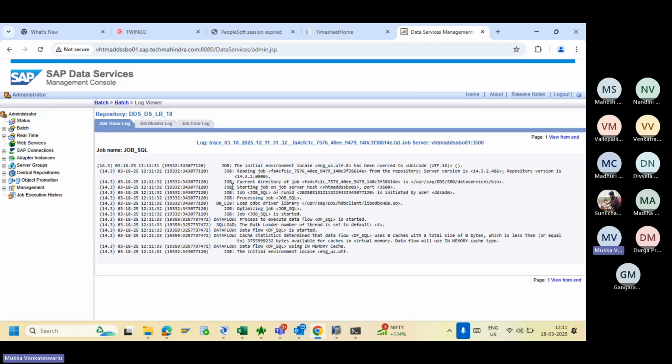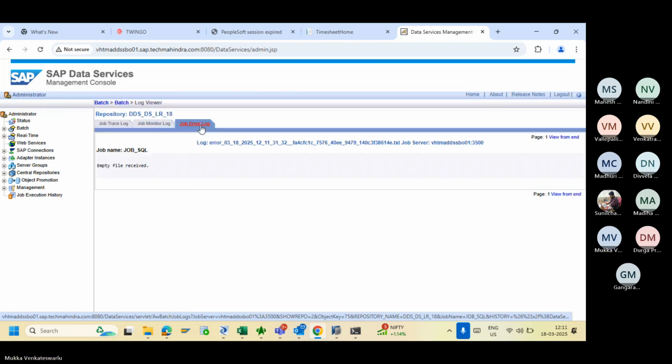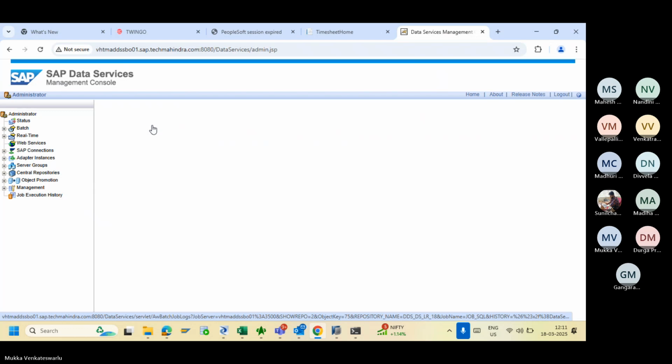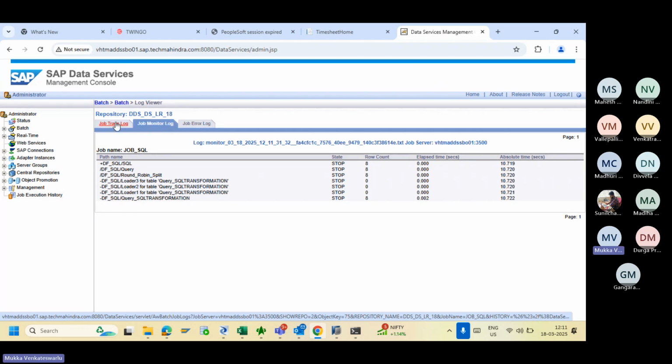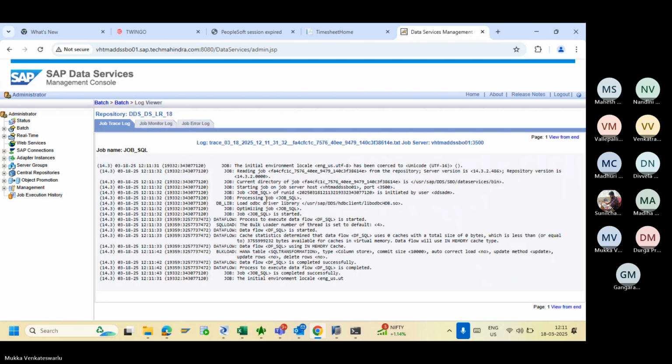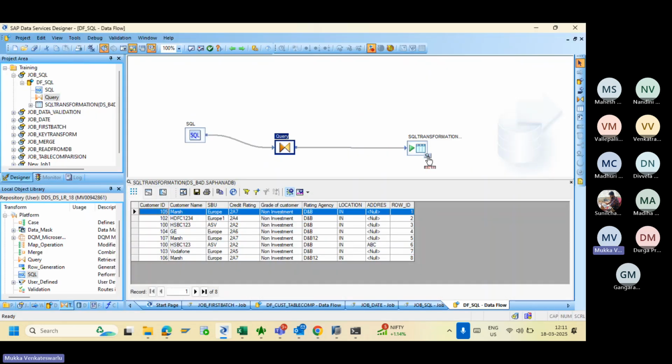See the status of the job. It seems there is an error. No error, okay. The job is completed, I guess. Yes. Go and check the data of this target table.